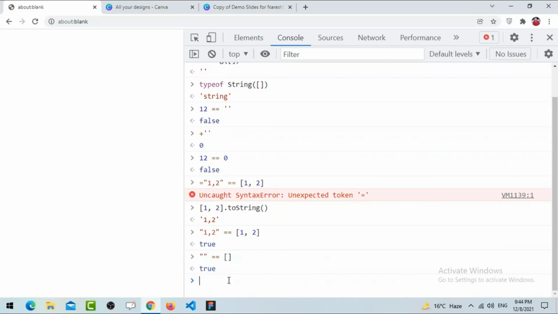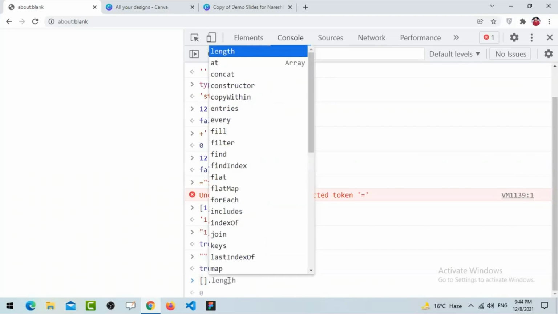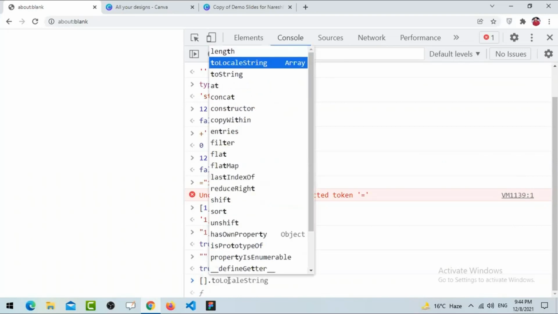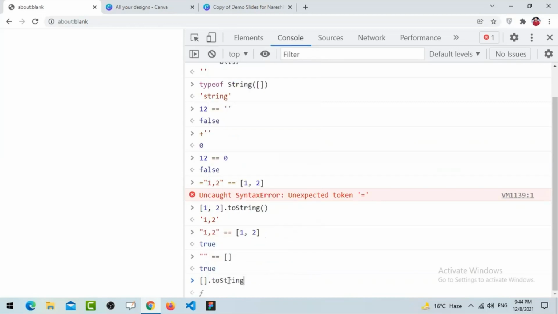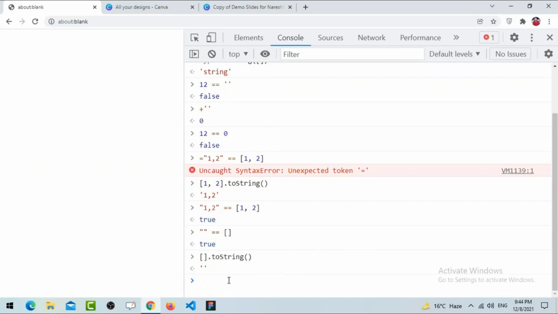Exactly. So if you convert this simply with toString, you will get an empty string, and an empty string equal to an empty string is obviously true. So this is working fine.